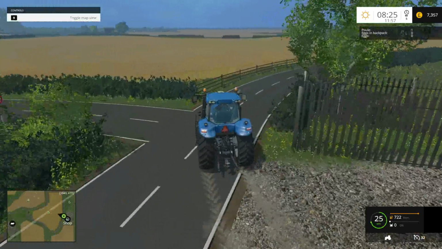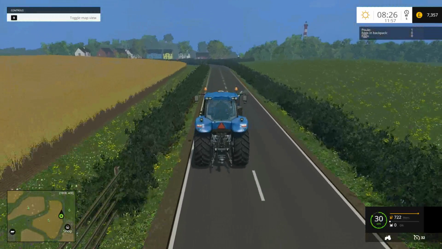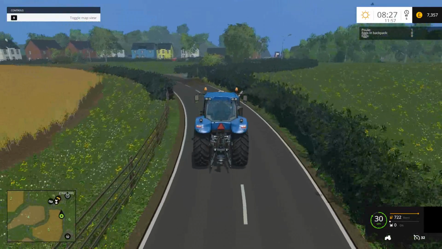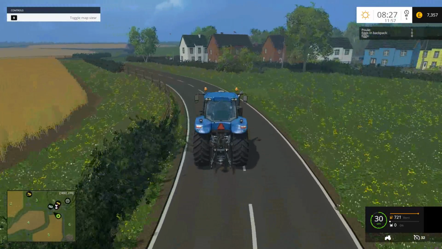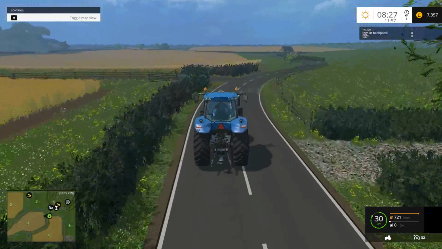I'll just quickly take you to the grain store here now. If you come out of that yard there and just come onto this road here and follow this road here, it will eventually take you to the grain sell point, and you've got other working triggers there as well.